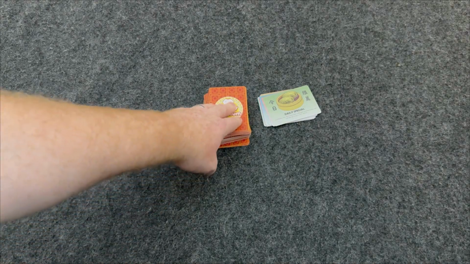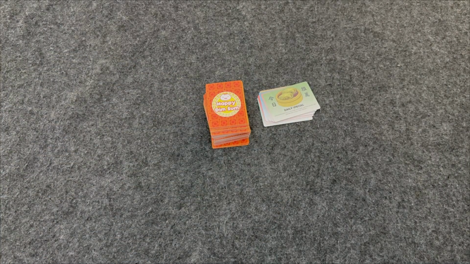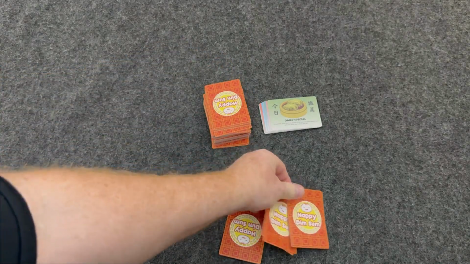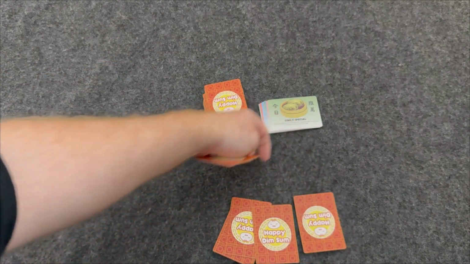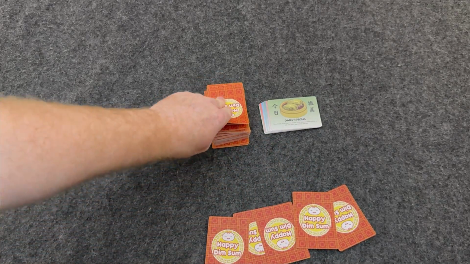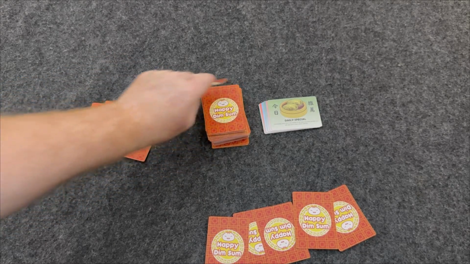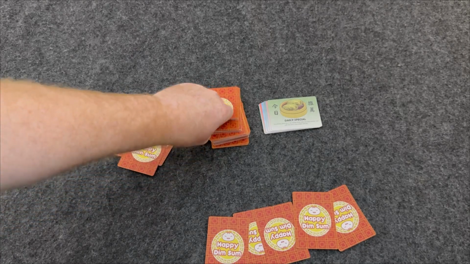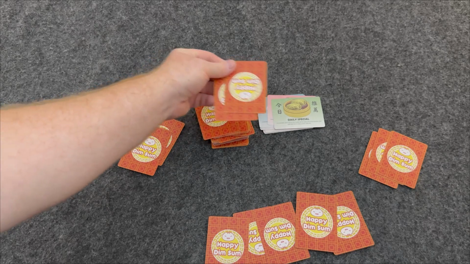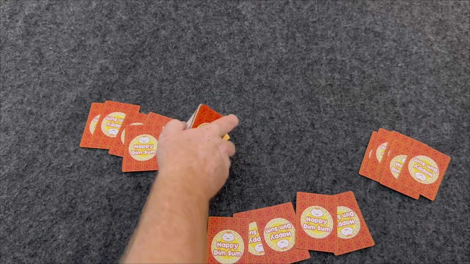Now, in this game, you're going to have 60 dim sum cards, 39 action cards, and these 9 special daily special cards. You're going to take out the 9 daily special cards, and then deal out 5 cards to each player. Alternately, you could shuffle in these daily specials, and if anyone gets a daily special, you just reshuffle them in the deck. But you're going to deal out 5 cards to each player. So we're going to say we have 3 players here, so we'll deal out 5 cards to each player. And then we're going to shuffle in these daily specials, and we're ready to start the game.